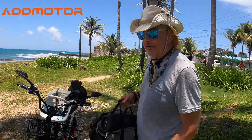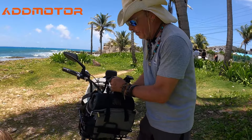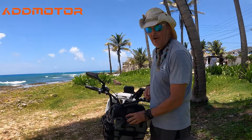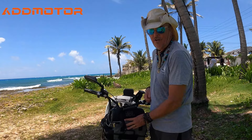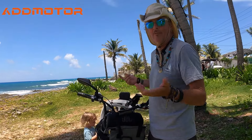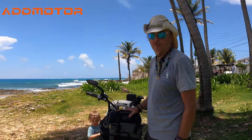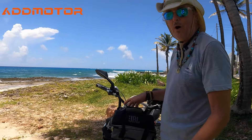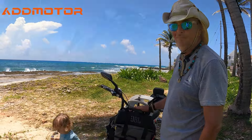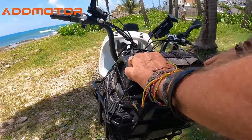The favorite thing about it being a beach cruiser is that we can take a perfectly sized cooler bag — inside we have drinks and snacks for everybody, plus a drone. I've got my little Levada in there in case we want to film from the air wherever we happen to be. On top of that, our beach speaker — gotta have some tunes. We can play music while we're riding, and have music at the beach. We just put a bungee around it to hold everything in so it doesn't bounce out while driving.